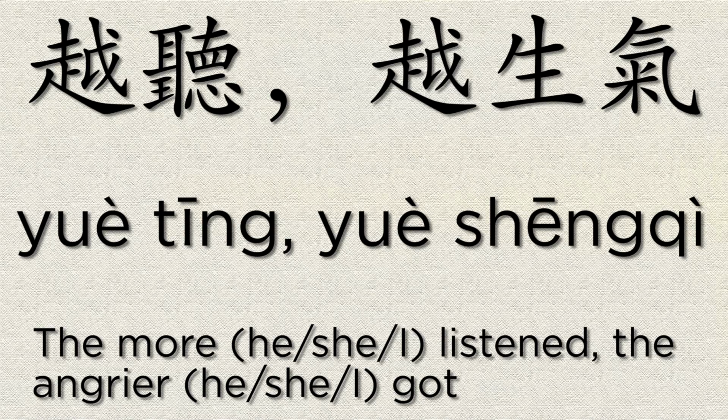Basically, it's a repeat of one character, 越, which is like "even more" or "the more." The more or the less, depending on what you use it with. For example, 越听越生气. The more he listened, the more angry he got. So you can replace the spaces in between with anything: 越 X, 越 Y. So the more something, the more something else.